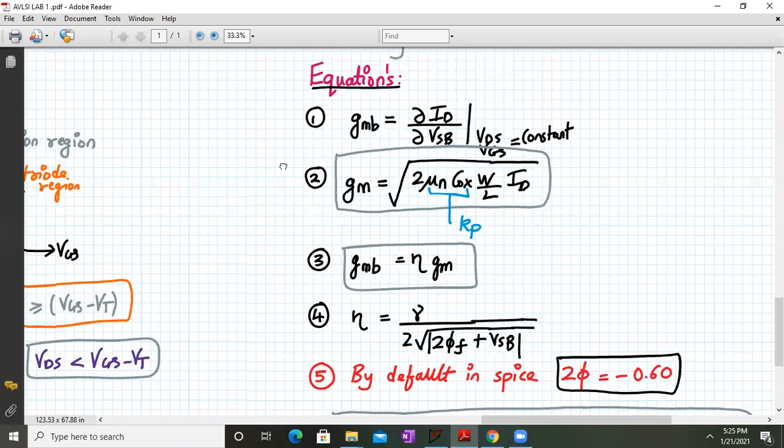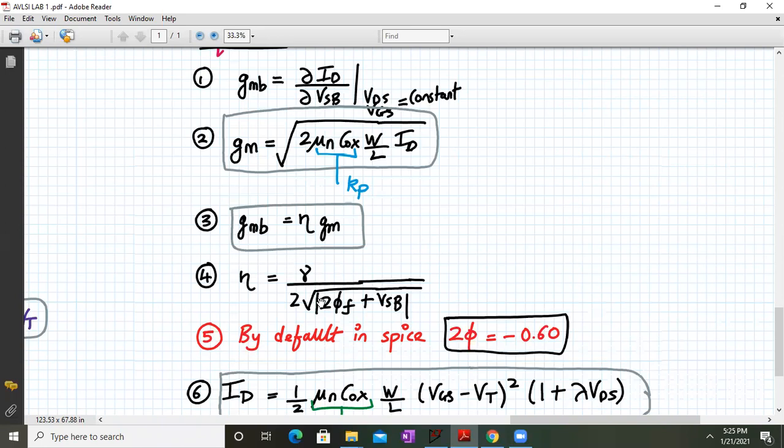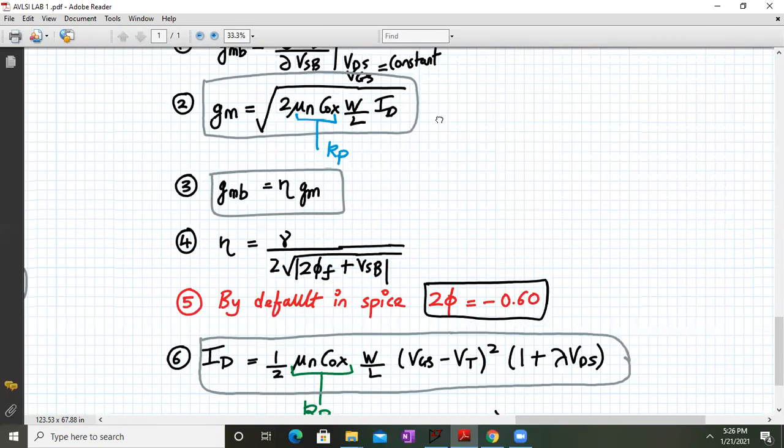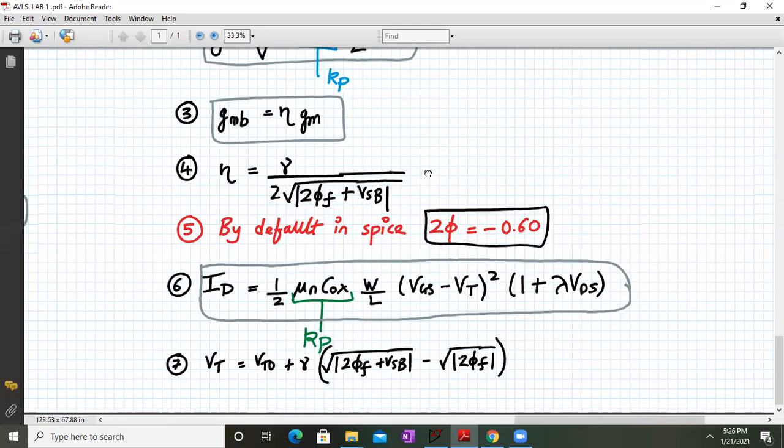Actually, one change over here. That value which you have over here is around minus 2 phi f. So your twice phi f is actually minus 2 phi f, minus 2 times phi f. So it is actually minus 0.6, and because it is minus 2 phi f, it will become plus 0.6. So that will be added to VSB. VSB will be 1 over there. So hence the total is 1.6 actually. This is 1 and this is 0.6, so 1.6. That's the only clarity I want to put.